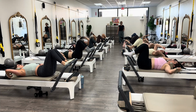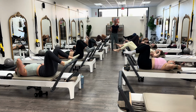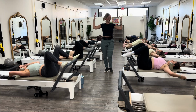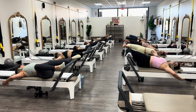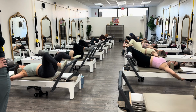Hang up that strap. Okay, let's bring those heels wide on the foot bar. And then instead of grabbing your shoulder blocks, can you grab the bottom of the white frame on the outside? Tip your knees to the right, look to the left. Breathe in. We'll take the knees the other way.